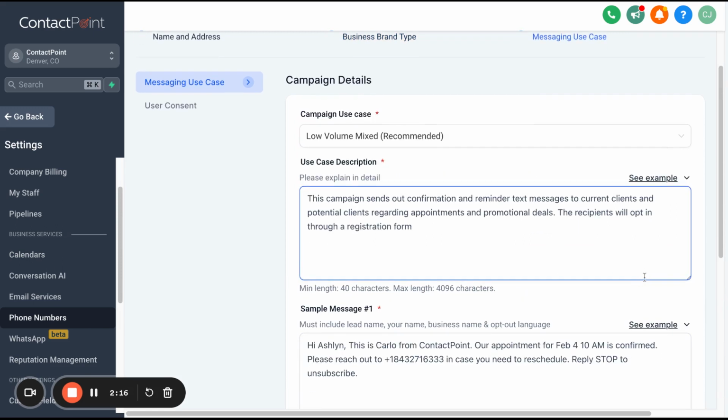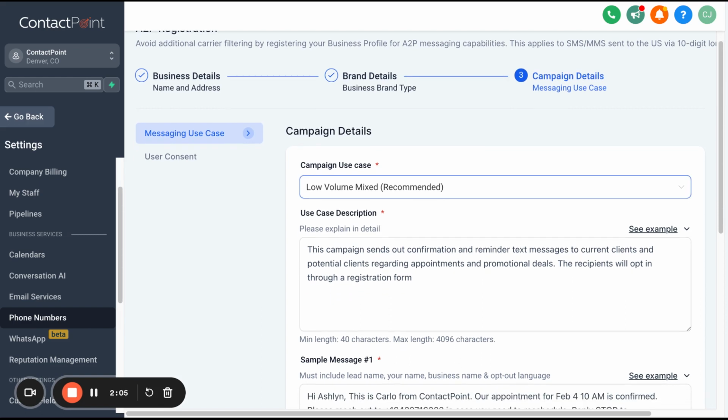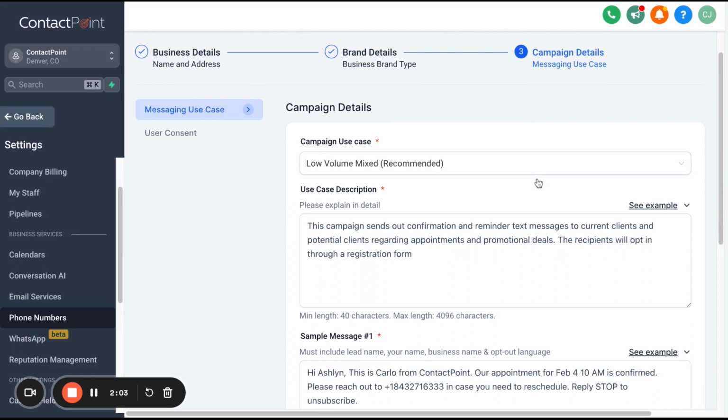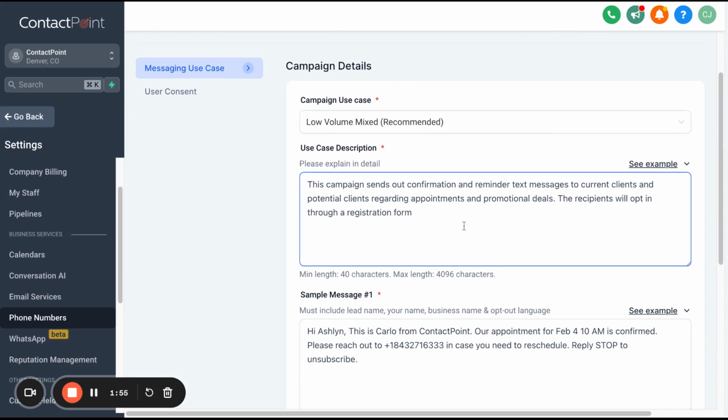Now, on the campaign registration, we need to be very careful in this part because the registration does get denied, and this would take at least 7 days of review. I'll provide more examples in our guide and our blogs on how to better write this. But in the campaign details under use case description, you need to be as elaborate and clear as possible.